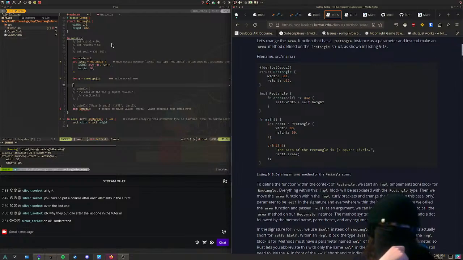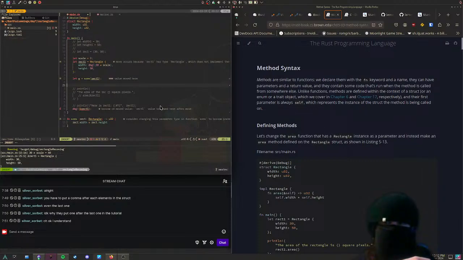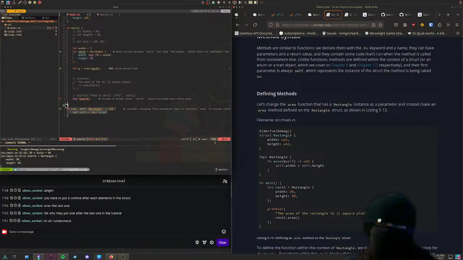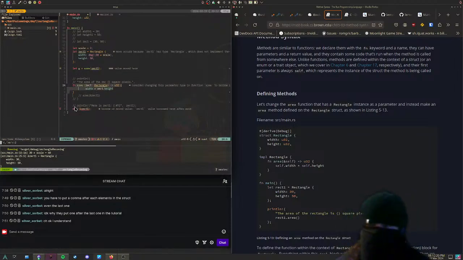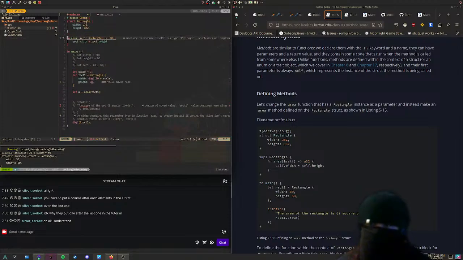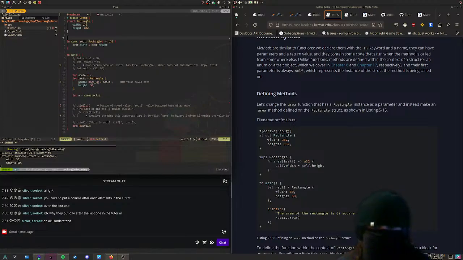Right, so we have a struct. Alright, so we're going to take this, and we're going to move it up. Now we're going to surround it with impl rectangle.